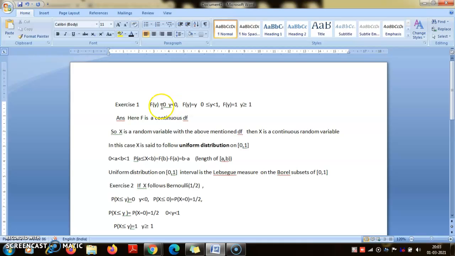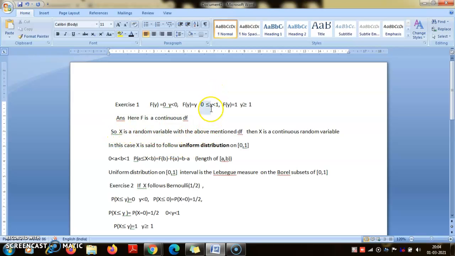And F(minus infinity) is 0, since F(minus n) is 0 for every n, and F(n) is 1 for n greater than or equal to 1. So F(minus infinity) is 0 and F(plus infinity) is 1. So it is a function with range the closed interval [0, 1], continuous, non-decreasing from left to right. So it is a distribution function, and in fact F is a continuous distribution function. Therefore we will call the corresponding probability distribution a continuous distribution.